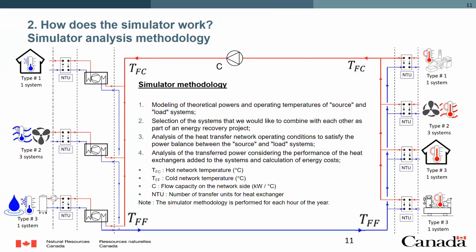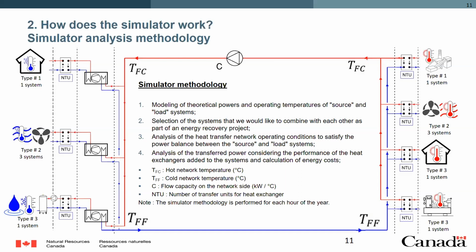Second step is to select which systems you want to combine with which. Okay, and then based on that selection, the third step will be to size the heat transfer network that will communicate the sources with the loads.